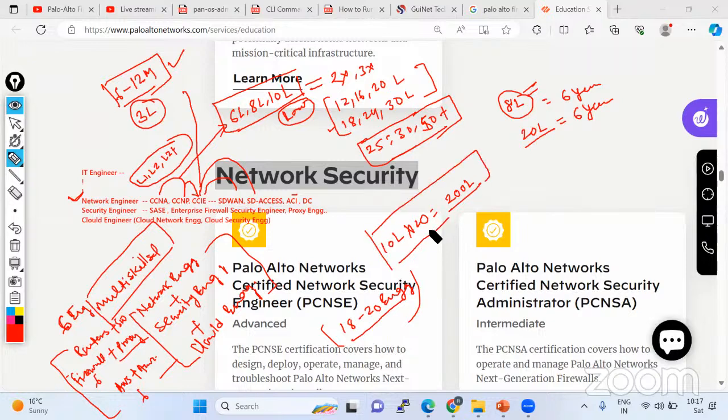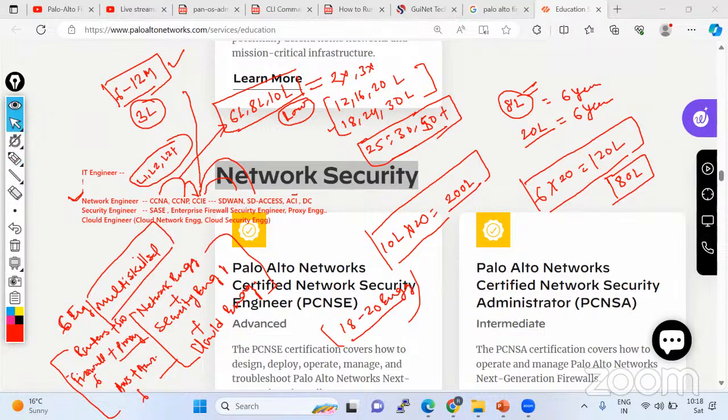So the idea is, why should I hire that many engineers? Why shouldn't I hire just six engineers with, might be, a 20 lakh package? So it is going to cost 120 lakhs, right? Six engineers, and I'm going to give a package of 20 lakh rupees to each engineer, and that is 120 lakhs annual cost, and I'm going to save 80 lakhs per year. So the company saved 80 lakh rupees while hiring just six engineers.